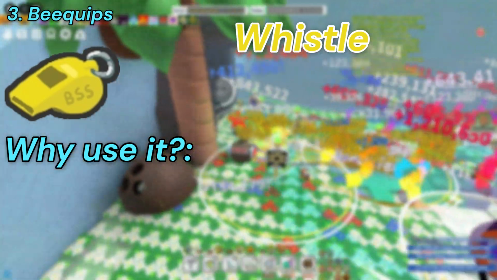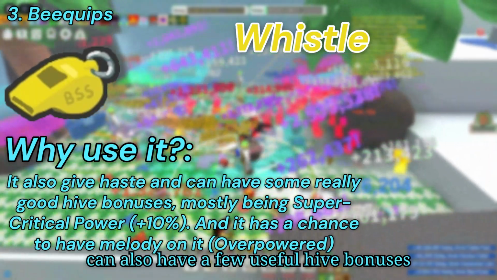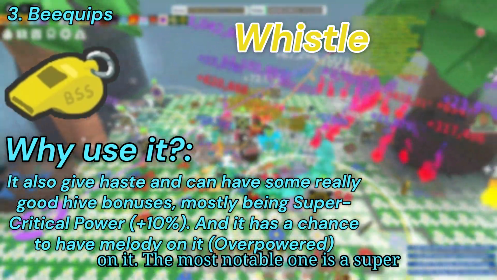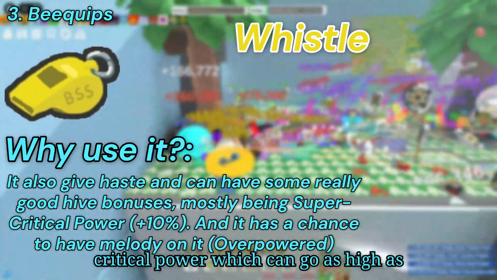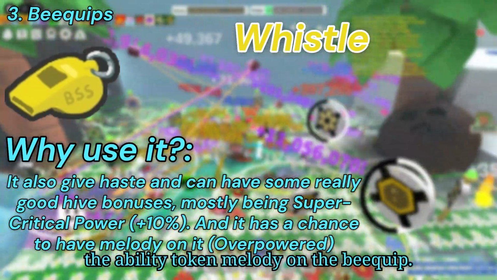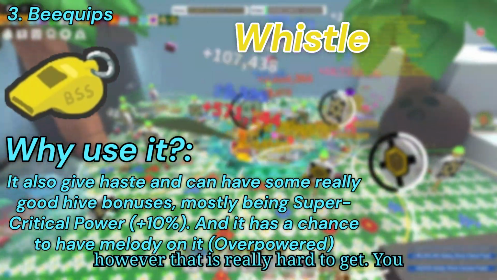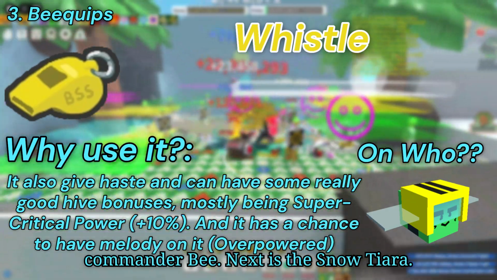Next is the whistle. The whistle is needed in white, since not only can it be a haste source, but it can also have a few useful hive bonuses on it. The most notable one is the super critical power, which can go as high as plus 10%. It is also possible to get the ability token Melody on this Beequip, however that is really hard to get. You should be using this Beequip on your commander bee.